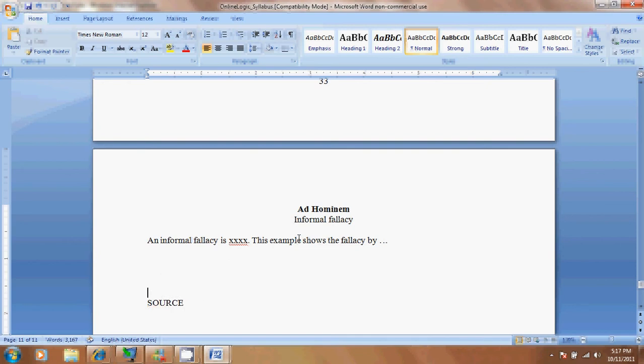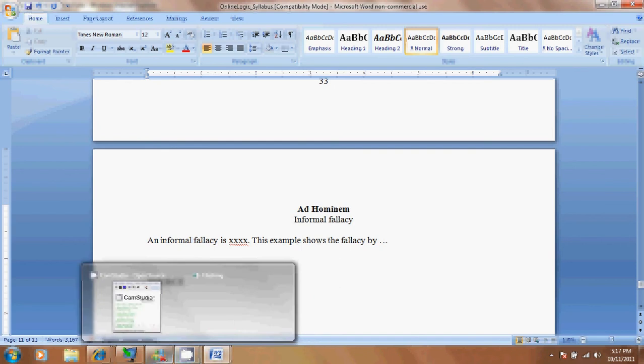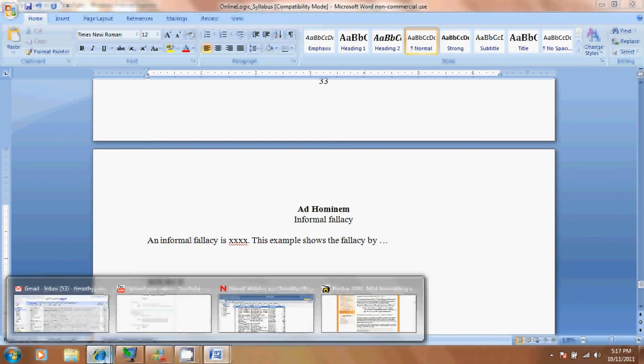But you might be asking, well, how do I get this in? Well, there's two different ways to do it. You could do this, print it out, and then paste your example onto a sheet of paper and then scan it all in at the end and submit it. That would be one way to do it. You could do it all by hand, scan it, and submit it. That's fine. But if you want to do it all in Word and never have to print or scan anything, because maybe you don't have the software, a very simple thing to do is, here we have the online writing lab at Purdue.